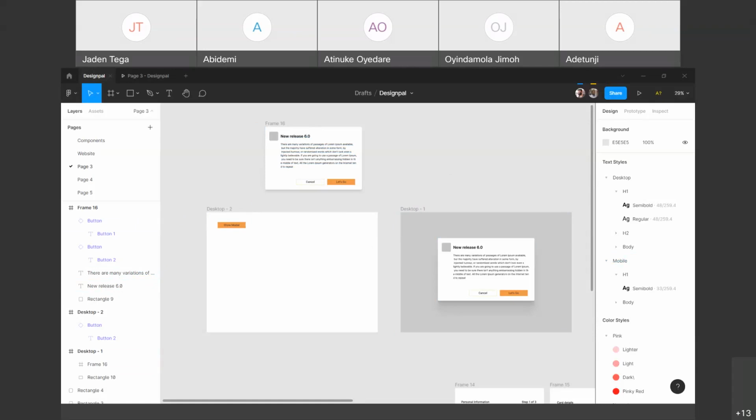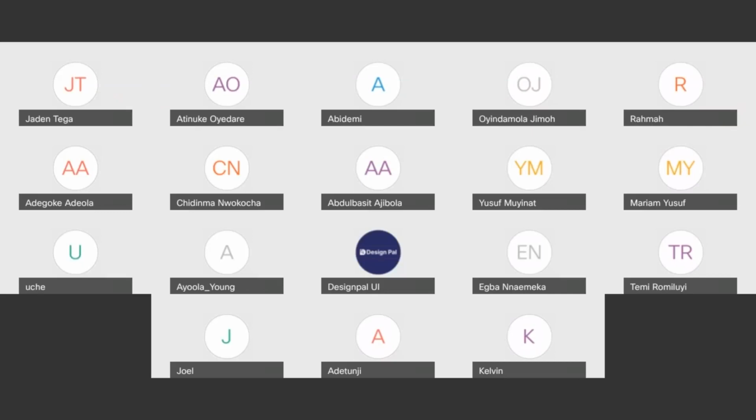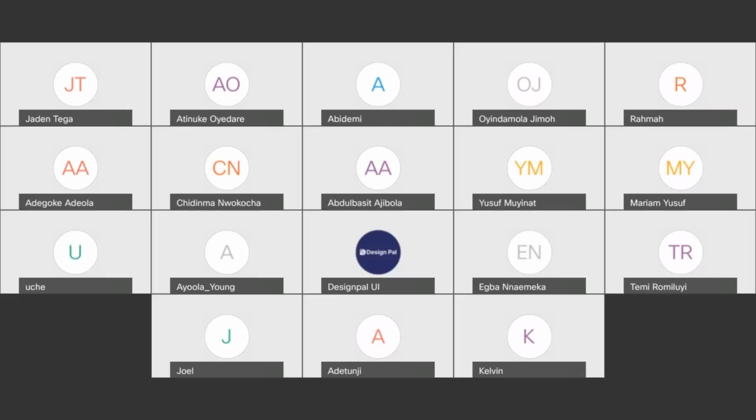If you're looking for modal options, you can search dribbble.com. You would see a lot of modal designs. You can search modals. If you search pop-ups as well, it brings up the same results. Any questions? If there are no questions, I guess we can call it a day.